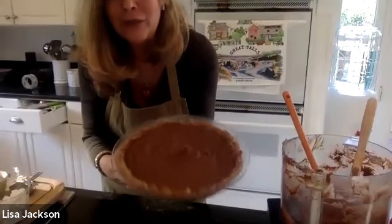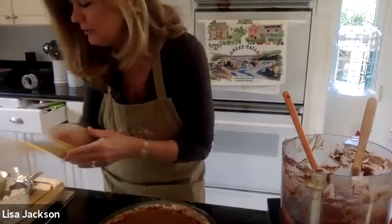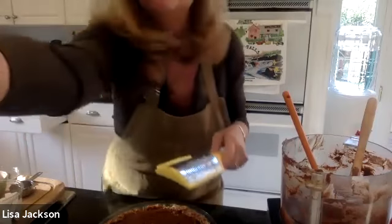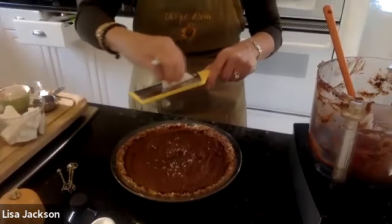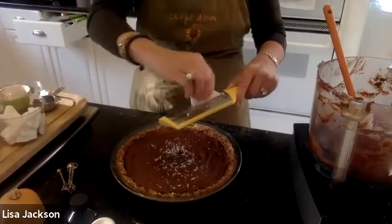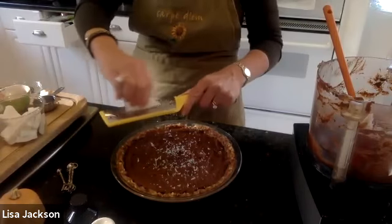So here is the final pie. Simple, easy. It looks kind of plain for me. So I thought, what am I going to do with this coconut? I've got a little microplane. Let's just decorate it with the shaved coconut. Some people love coconuts, some don't. So I'm not going to do a lot. Just something to make it look a little more maybe festive and pretty.